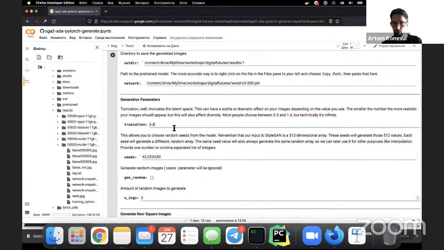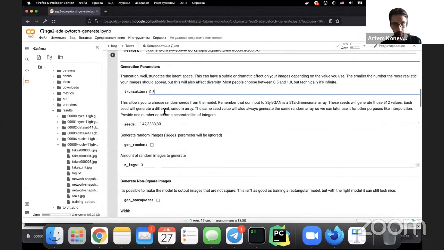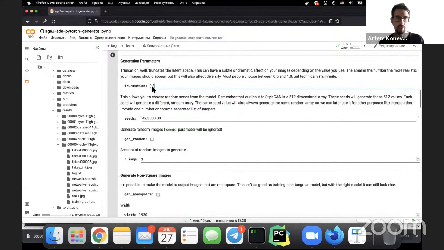Yeah, I will show you different examples of how it looks with different truncations. But for now, I will keep this value.